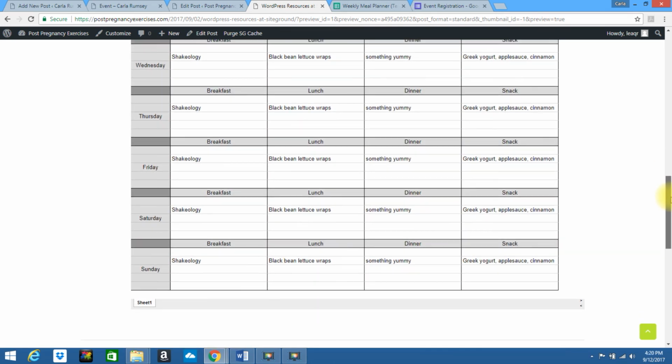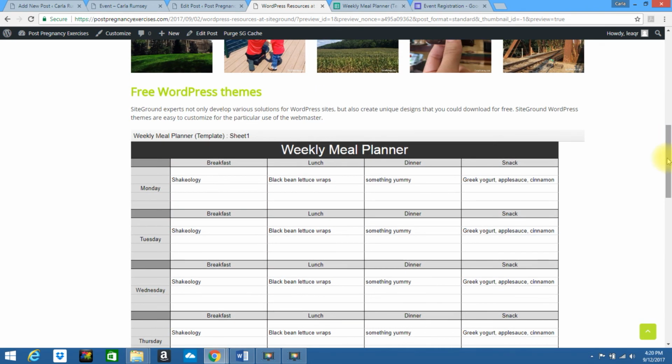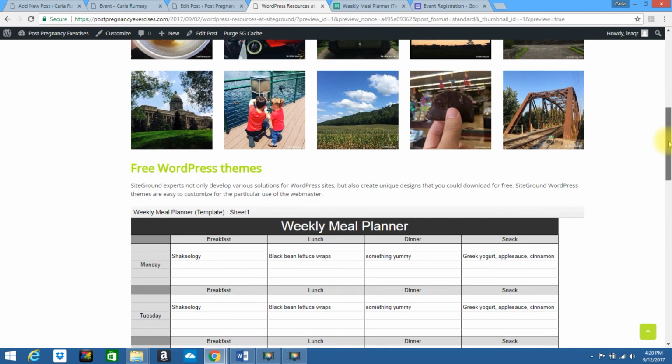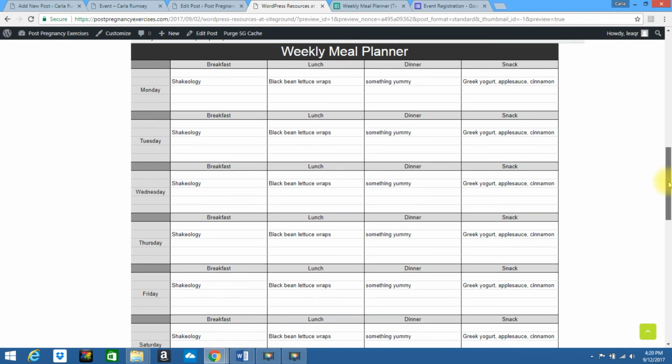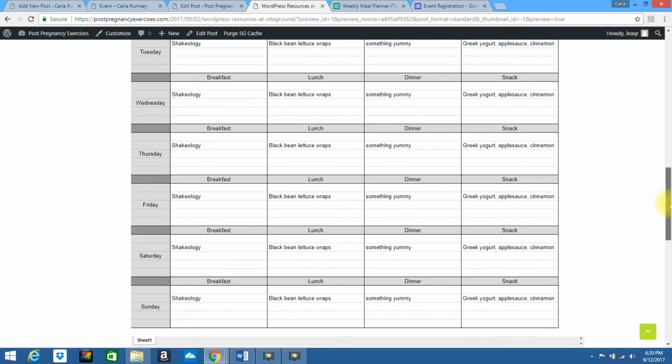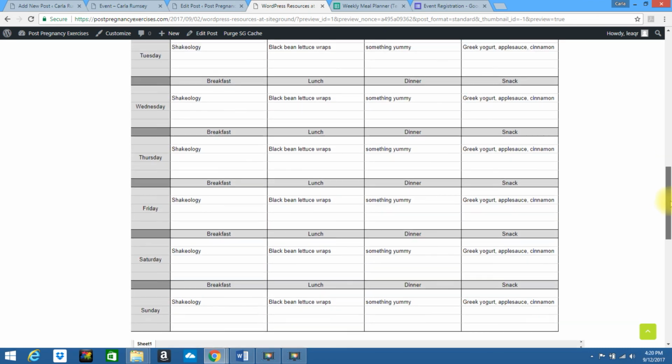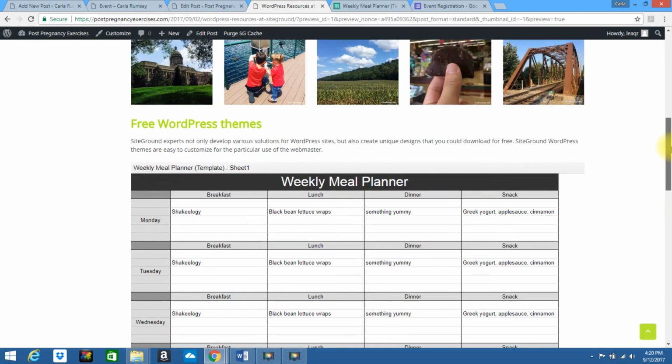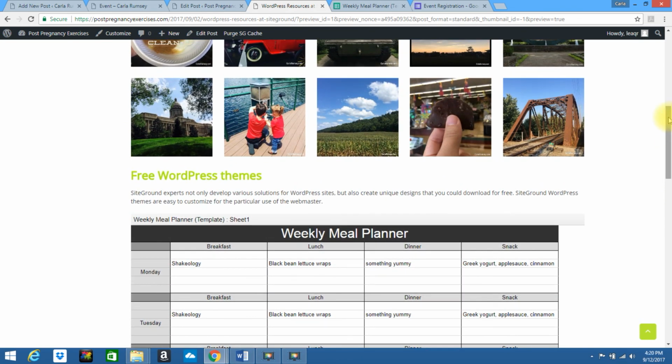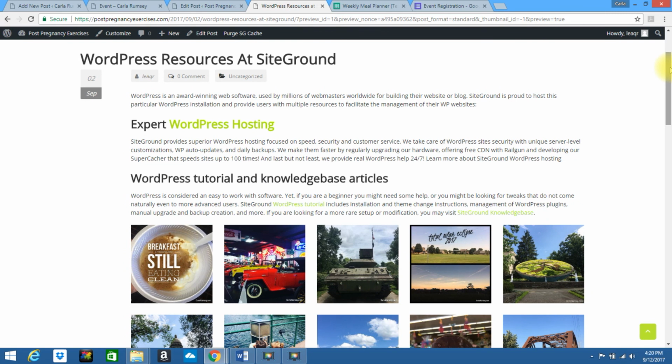So like I said, if you are sharing a meal plan, I understand the desire to have your sidebar always showing. But sometimes I think it's best on your meal plans just to eliminate the sidebar so it will come across correctly when you embed that form. There are obviously quite a few plugins out there for it, but honestly, I have not found one that I love the looks of the way it embeds the form. I like to just use it directly from Google and just embed that coding into my site.